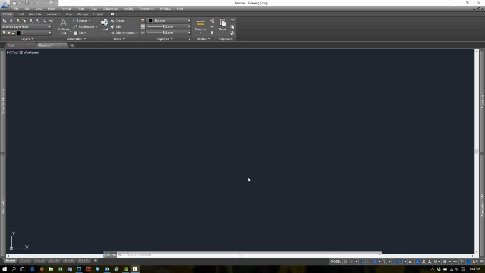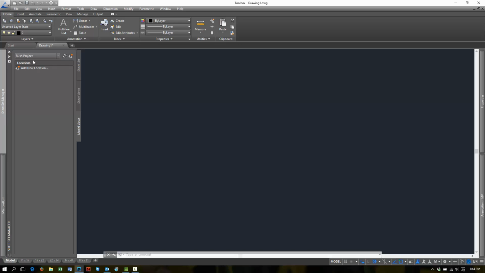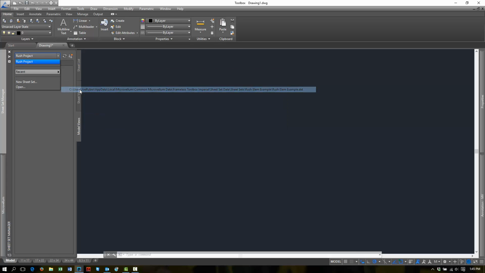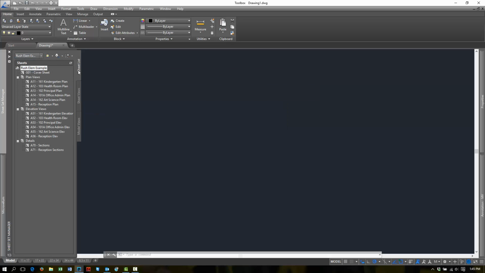It also simplifies your title block updates by making multiple changes across multiple sheets all at the same time and accessible from one location. I'll first open an existing project to help explain the interface. The Sheet List tab lists all of the sheets and helps you organize them in categories, as well as allowing you to set the properties for each category. You can rename and renumber sheets from this interface.